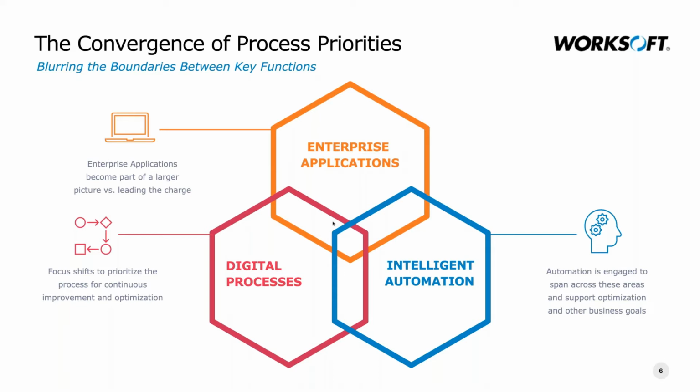It has to be holistic. It has to flow seamlessly across. And instead of focusing on individual enterprise applications or islands of automation, it's really important to focus on the entire digital process. And whether parts of it are run through automation, parts of it are run through enterprise applications, part of it's manual, it doesn't matter.